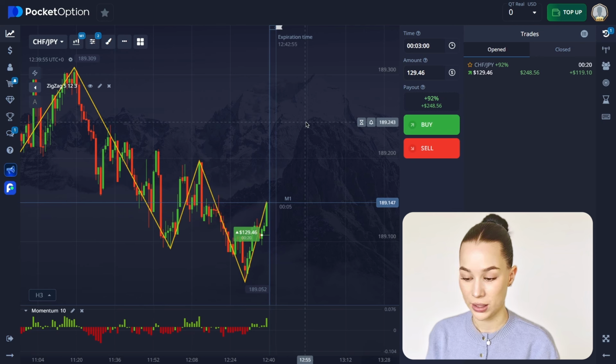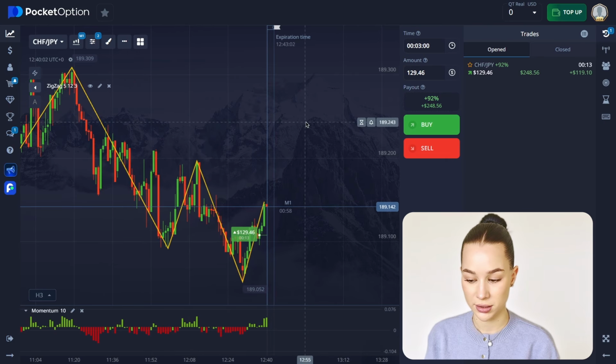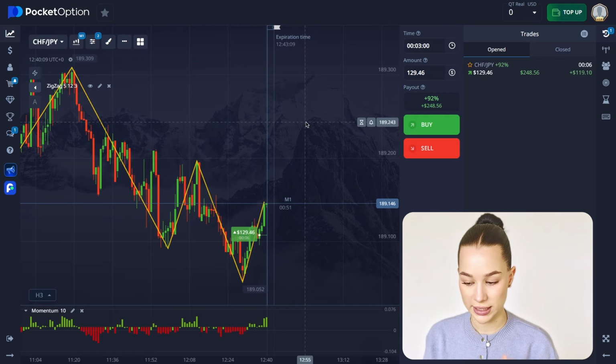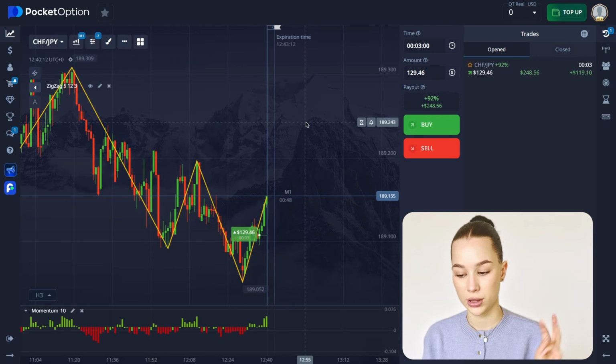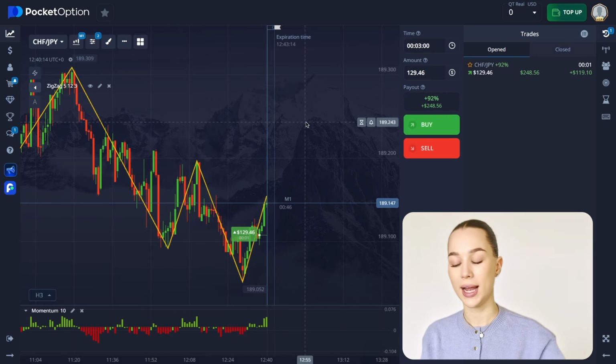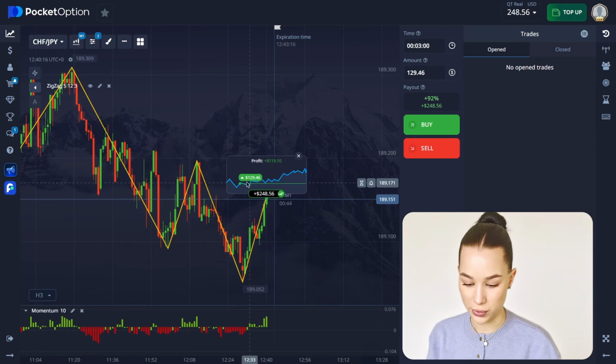It's 20 seconds for now. Okay, 15 seconds. Okay, 10, 7, 6, 5, 4, 3, 2, 1, and we close this trade in a plus as well. Okay, perfect. Even though we started with 182, if I'm right, so it's pretty good. Plus $60 for this trading session, and it's not the end. We're going to do another one really soon.